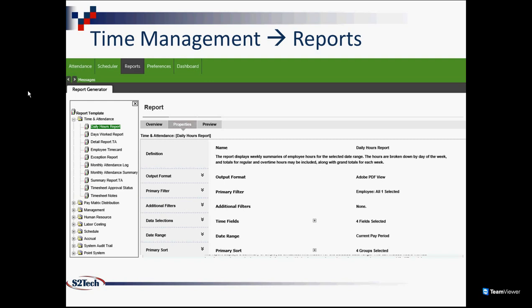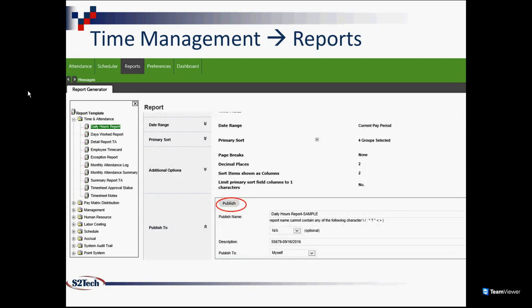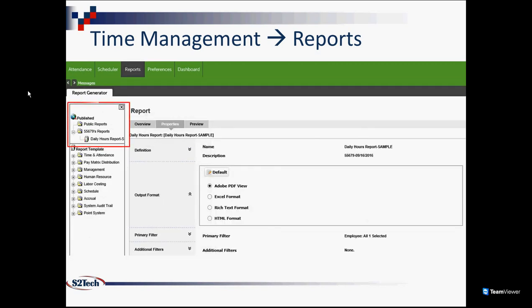So we'll scroll through this full area. There's more categories here than are showing in this particular screenshot, so we'll scroll through that to see the different inputs that we can add, like our date range and how we'd like it sorted and those kinds of things. We can also then scroll to the very bottom and find the Publish button. So we'll click Publish. Once it is published, it'll show up on the left-hand side in your Published category above your report templates. You will still be in the Properties section of your report as you do that.